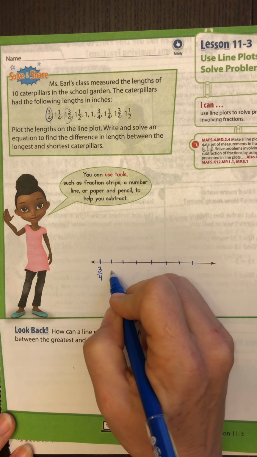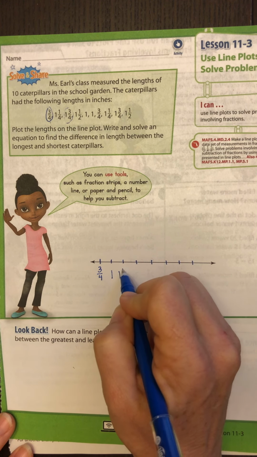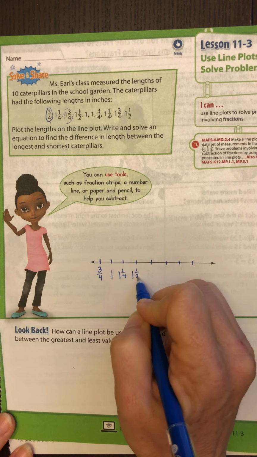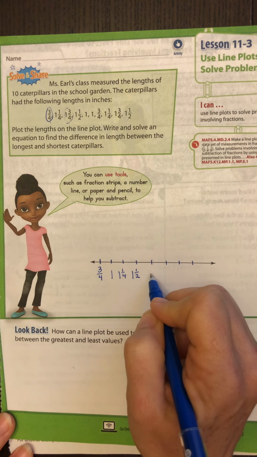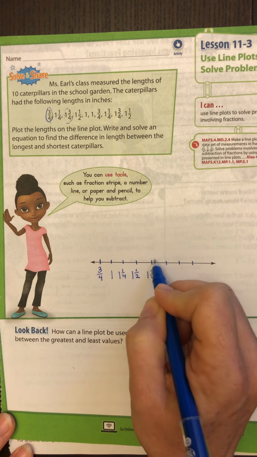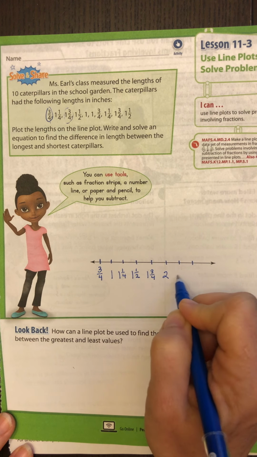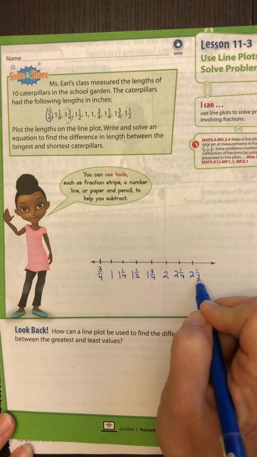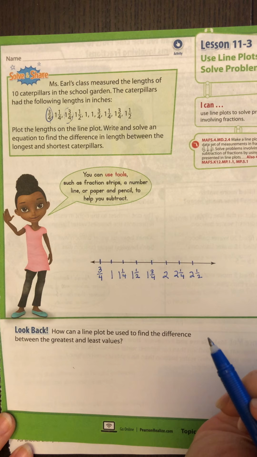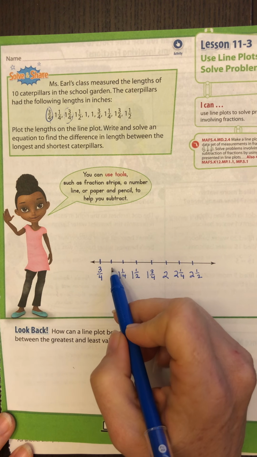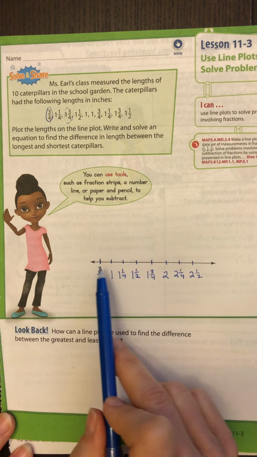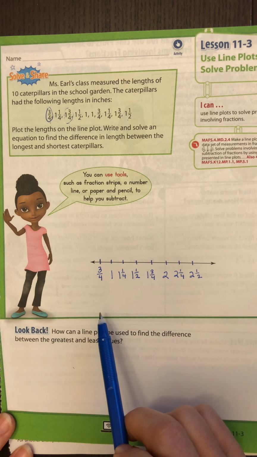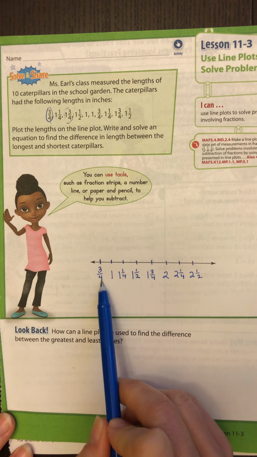So 3/4 plus a fourth is 1 whole. Next jump, 1 1/4. 1 2/4, which another name for 1 2/4, remember, is 1 1/2. 1 2/4 plus another fourth is 1 3/4. Plus a fourth would be 2. Plus a fourth would be 2 1/4. Plus a fourth would be 2 1/2, which we've gone way beyond what we need to. But just in helping you create a number line, which will become your line plot, that's what we're looking for.